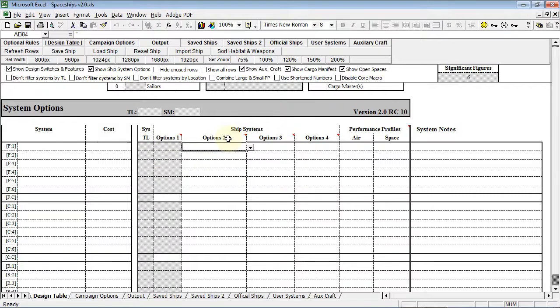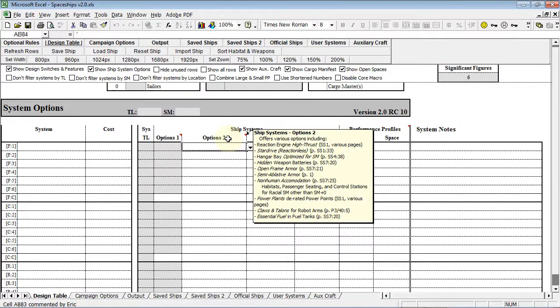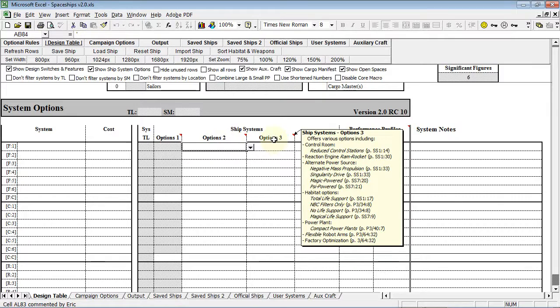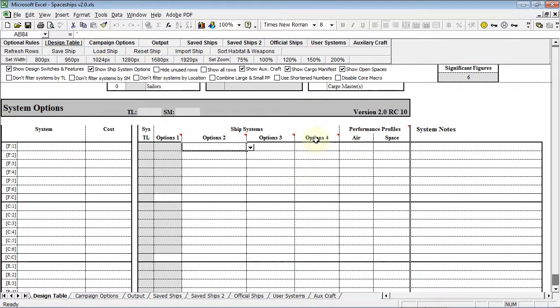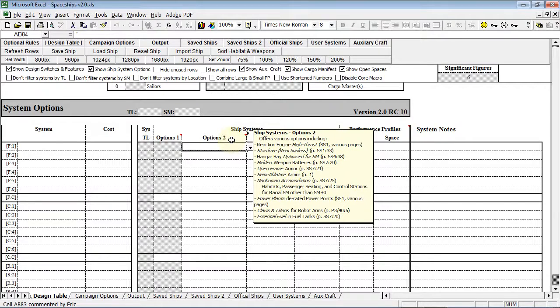And each one of these has its own options. You can go through and read each one so that you can get a good idea of what's going to be available. There may be some things I've forgotten to put in, or some things that have changed that haven't been updated, but for the most part this includes all of the options.